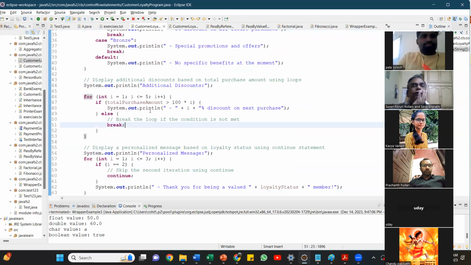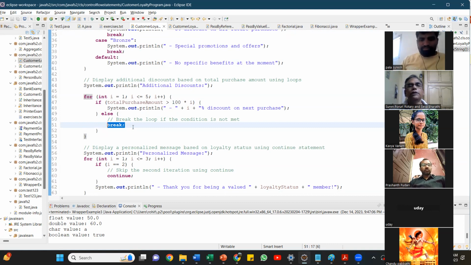If the total purchase amount is greater than 100, let's say it is 100 into 1, then it enters the loop. If the purchase amount is less than 100, then it exits the loop. That is called the break.